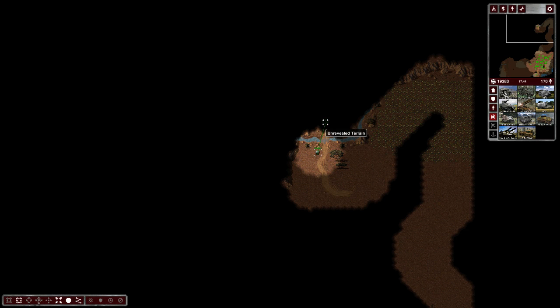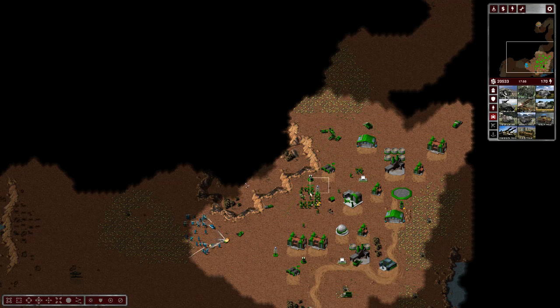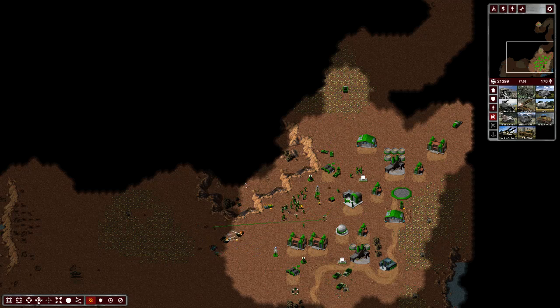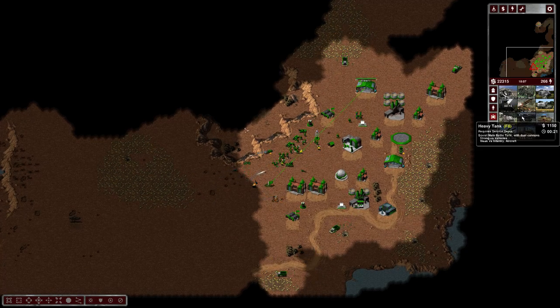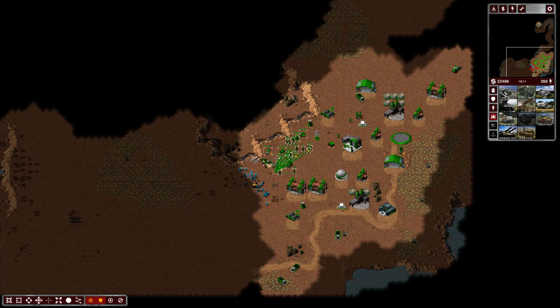Anything up here? Uh-oh. Stuff's happening. Our base is under attack. Now I know where they're coming from. Oh, they destroyed the Tesla coil. Ah, hell.